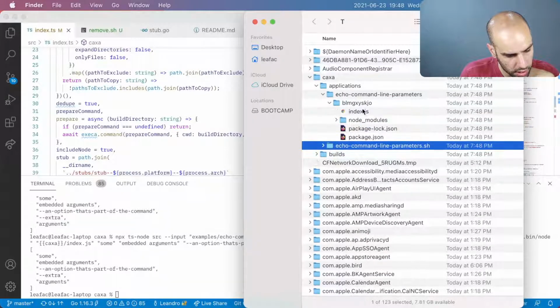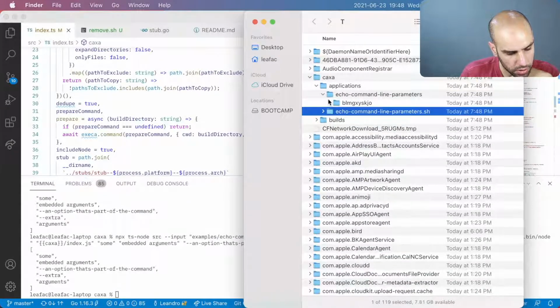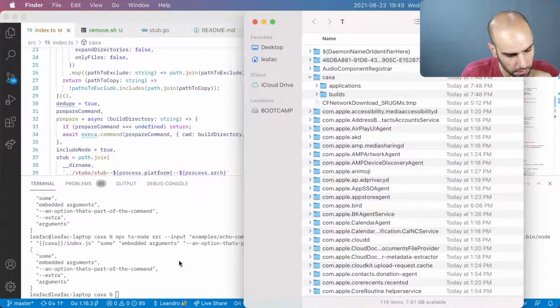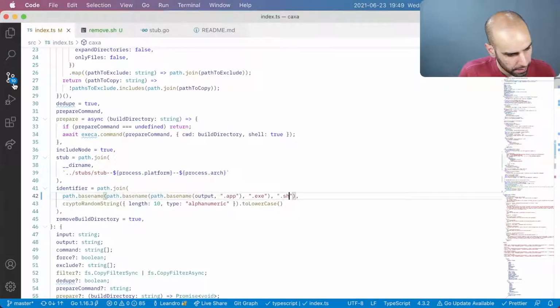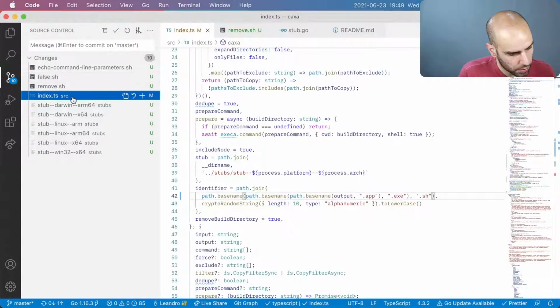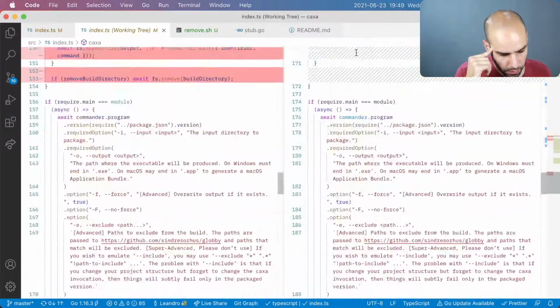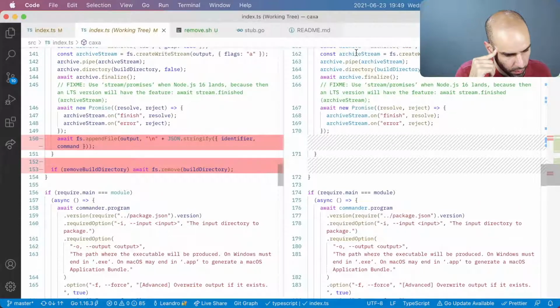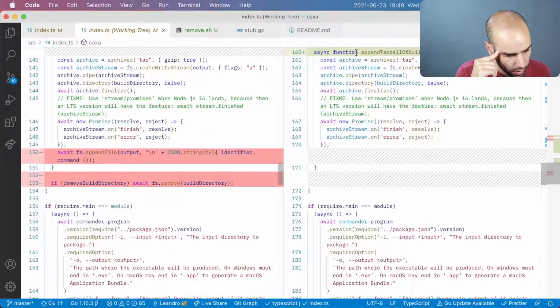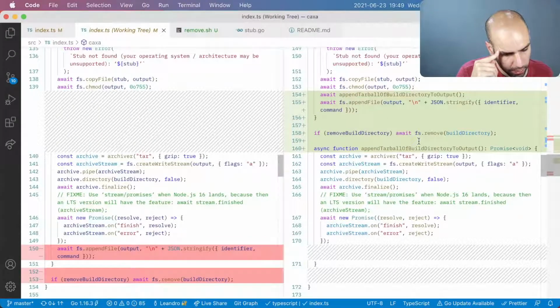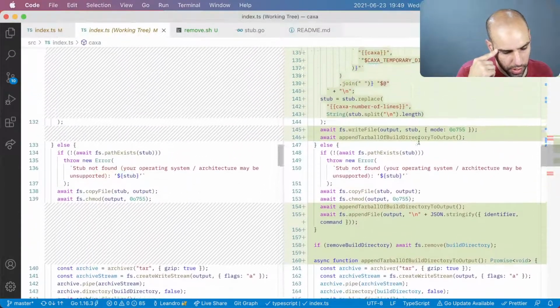And here it's not even creating the .sh at the end. So I very much like what's going on here. How about we commit what we currently have, because we made some progress here. Ah, okay. We extracted the append tarball of build directory to output.